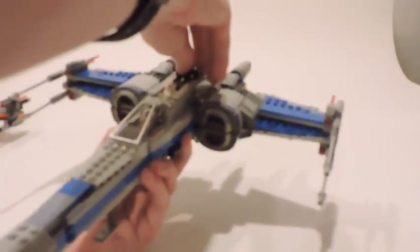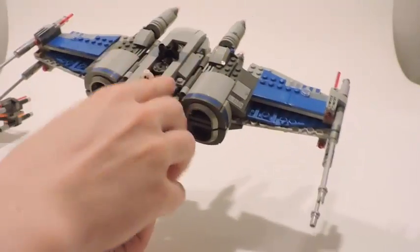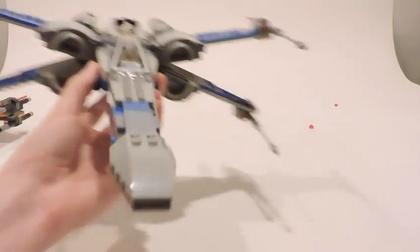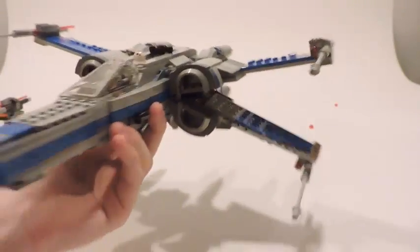The main feature, of course, is that the wings can open. It's basically the same mechanism as the last one. Just turn this, and there you have it. The X-Wing is in its flying mode. The landing gear is basically the same thing. Fold it out like that, and you're basically ready for flight. Poe Dameron's in there, everything. Just take off like that.